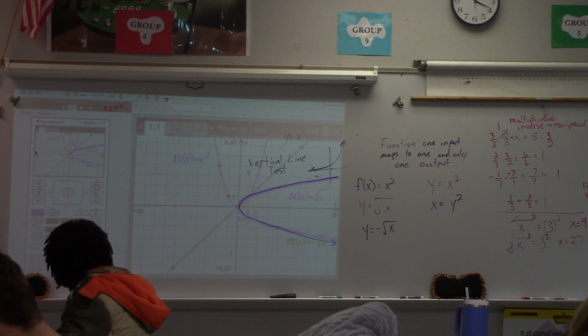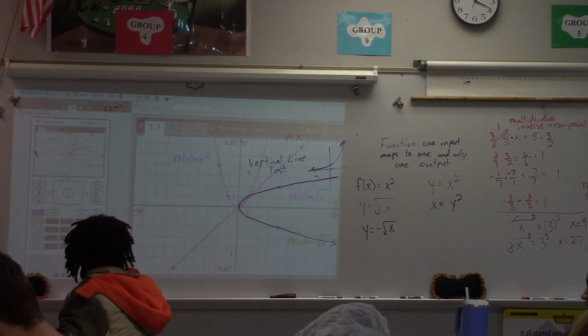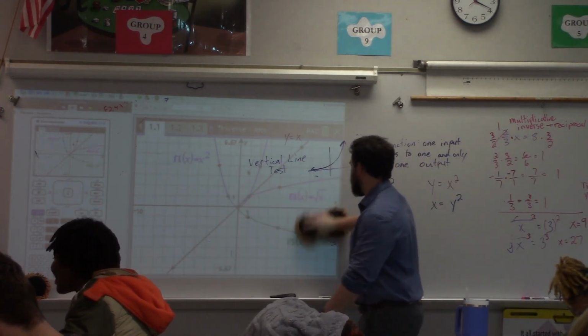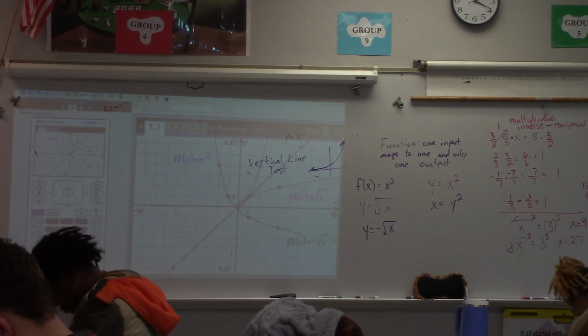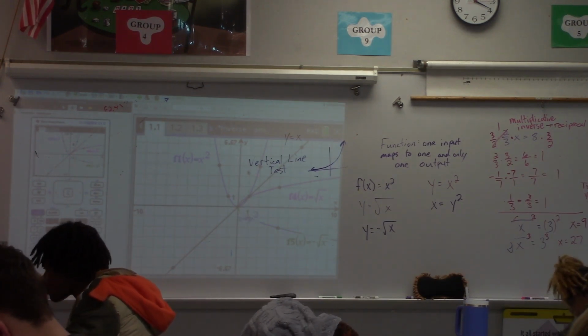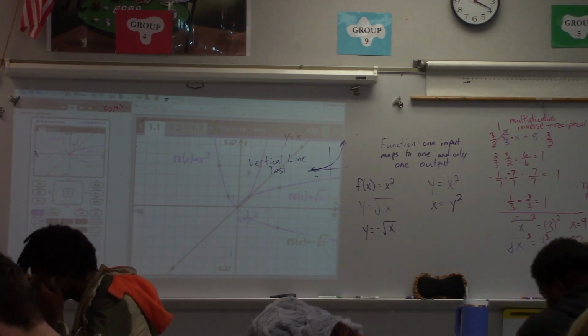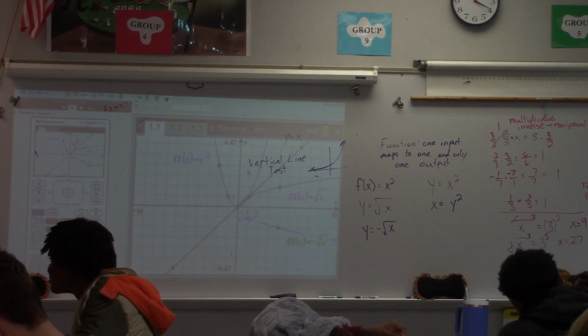Look at that again. Look what's there now. See how we had the top square root of x and the bottom negative square root of x? But when I type in x equals y squared, I'm not getting that. You don't need to type it in, I just need you to look at the graph up here for this piece. Notice what happened when I typed in x equals y squared.